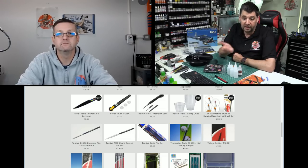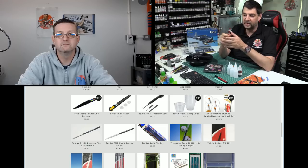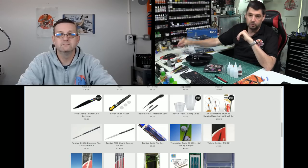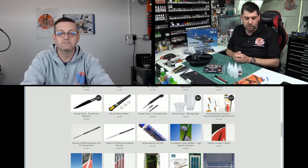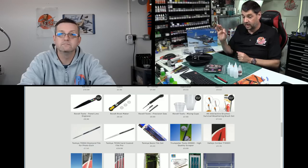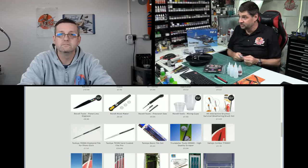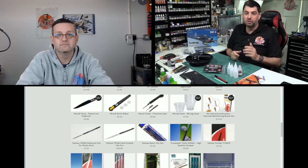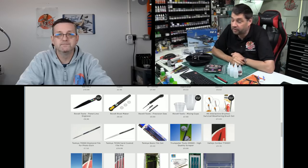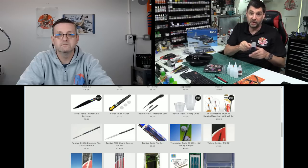Every tool has its job — for years I used orange scissors for absolutely everything: decals, wire, sprue, photo etch. Now I use them just for photo etch and cutting wire. There's nothing wrong with having different tools for different jobs. A good pair of fine cutters on a thin antenna sprue means you won't need to clean up the nub at all — flat cut with God Hands and it's done.